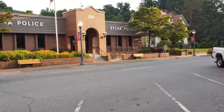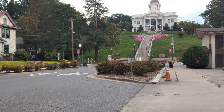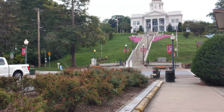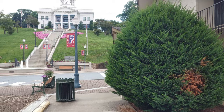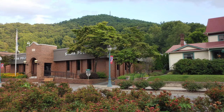There's a police department for Sylva. It all kind of culminates down here at the end at the courthouse — the showpiece for the end of downtown. As I understand, it does not actually have any legal matters done here anymore — it's all done elsewhere — but inside I believe there's a historical society and a few other things that take place. There's a beautiful fountain there, and those stairs going up would be an incredible mountain man workout. And there is the Jackson County Information Center.